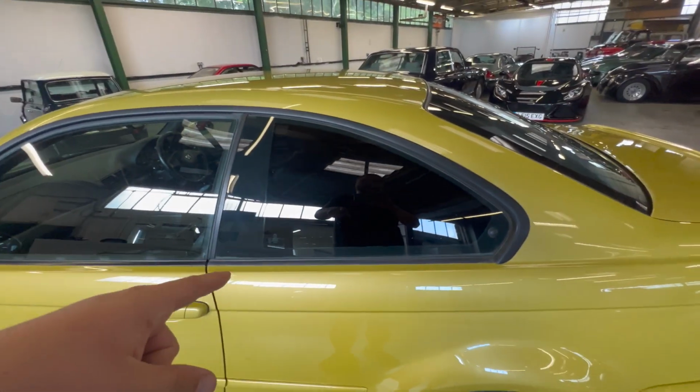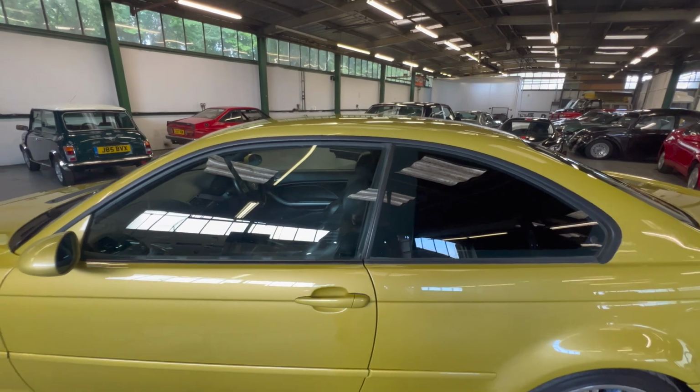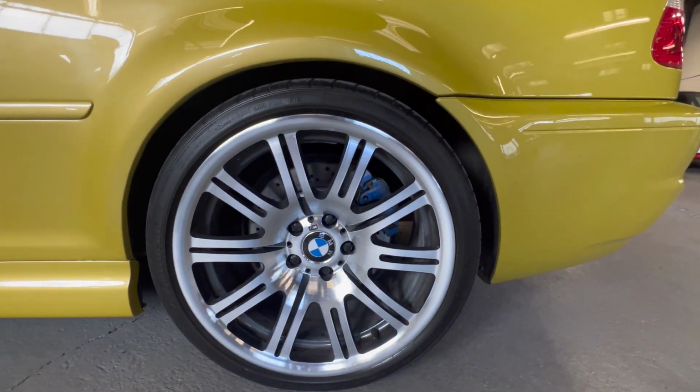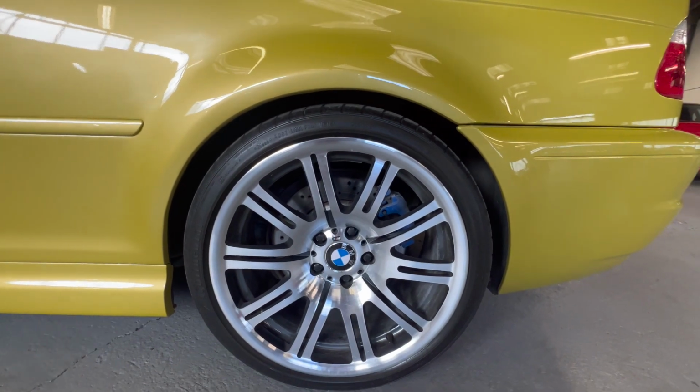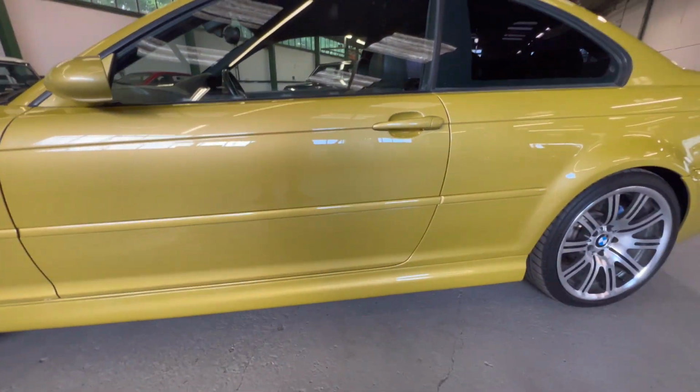It has had tinted windows in the rear quarters. Again, easy enough to peel that off if you don't like it. Kind of goes with the colour, I think, but it's again up to you. Another good wheel with a Michelin Continental Sport tyre. And again, we'll have a look under this. Again, you can see really nice and clean. Underneath the car is really good, really good. Came up our ramps yesterday when we brought it in, and I had a good look at it.